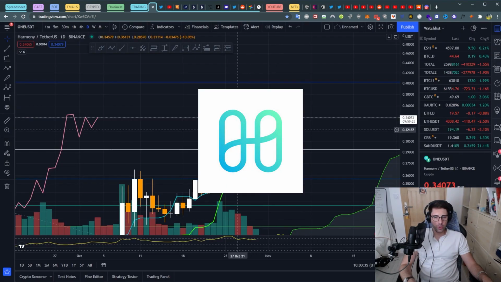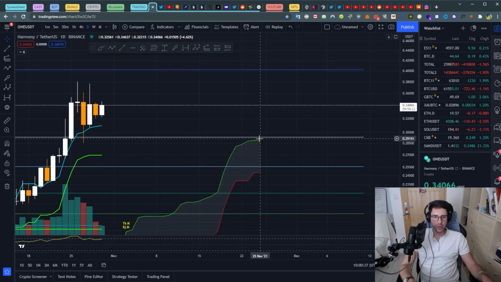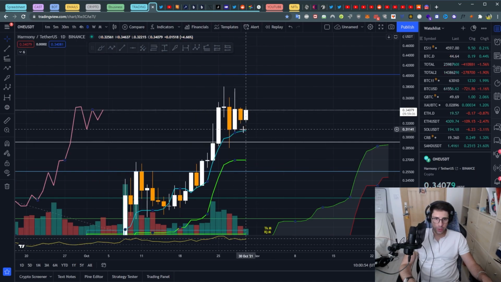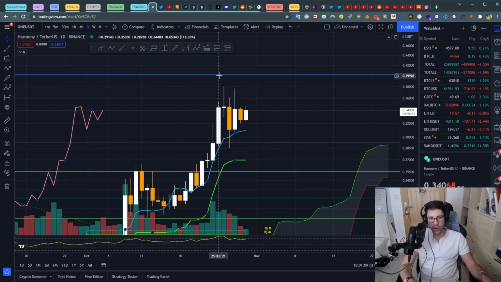It's ONE. So ONE at the moment is ranging. You can see the cloud is large. It's flat. We are above the Tenkan, so it's creating some support. So if we're going down back into the Tenkan, you can expect to see a pullback even deeper, or we can get a run. So yeah, that's your first step here, the first things you need to look at. We are in between two resistances also. We have the resistance at 0.29 and the one at 0.40. So that is interesting, because of course it's going to be active also for the lagging. So once we get there, we potentially have a run coming.